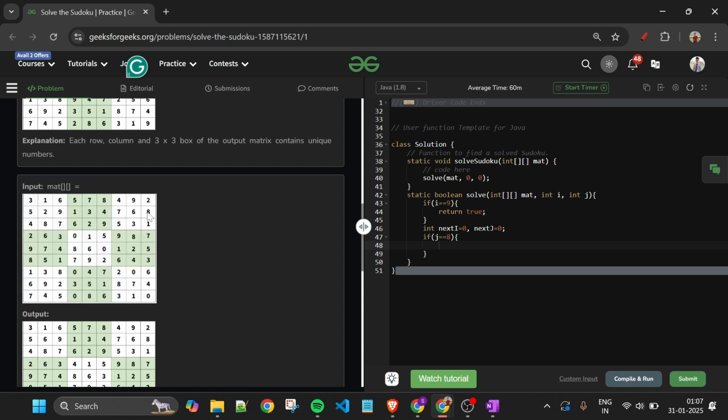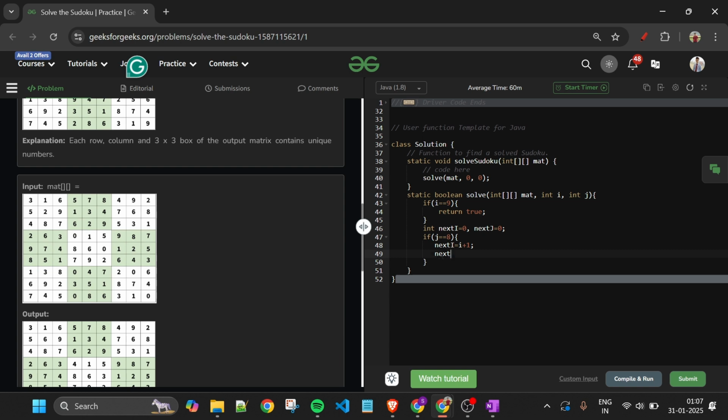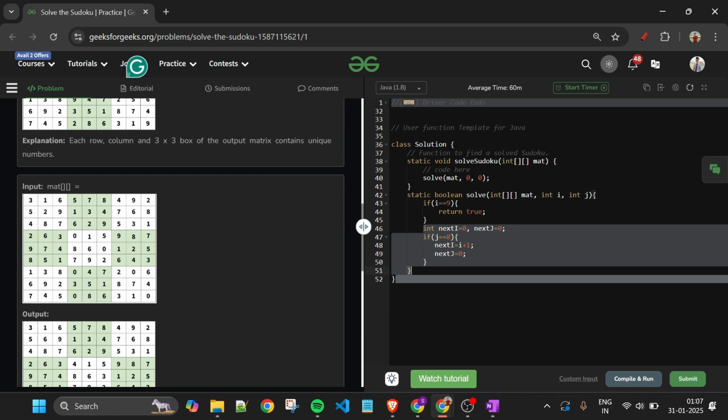So after moving there, I have to increment my row, and the column will be 0. I think you guys are getting why I'm doing this. So simply next i is equal to i plus 1, and next j is equal to 0, because now I move to the first column of the next row, since I'm currently at the last column.